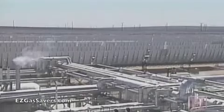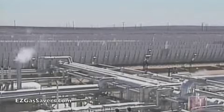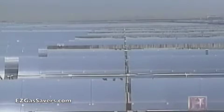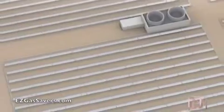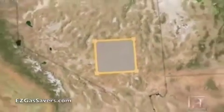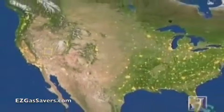The superheated oil boils water into steam, which turns turbines. The oil then recirculates through the closed-loop system. In hot, dry areas, solar thermal plants generate serious megawatts at a price lower than typical grid power. In fact, solar thermal plants occupying that same 10% section of Nevada could also supply all of the United States' electrical needs.